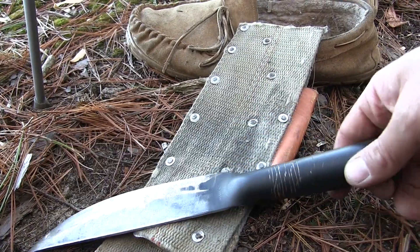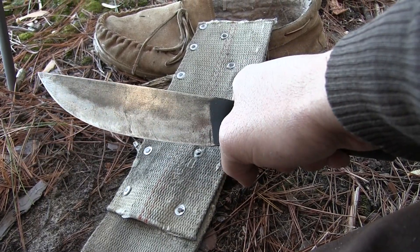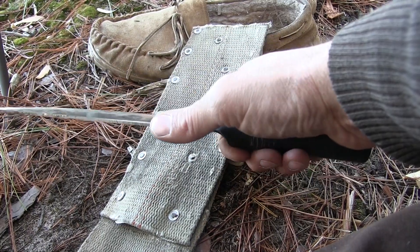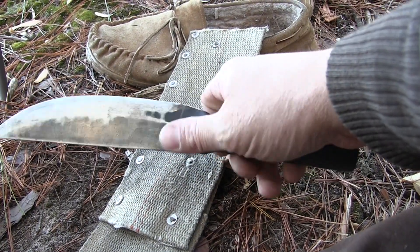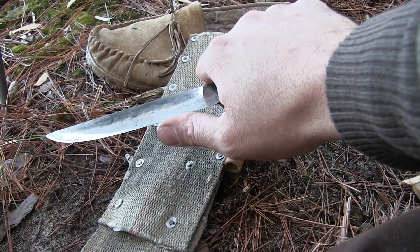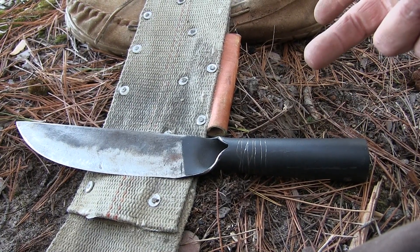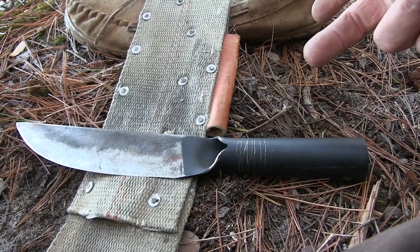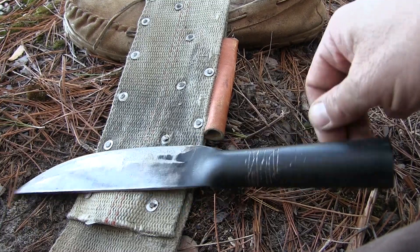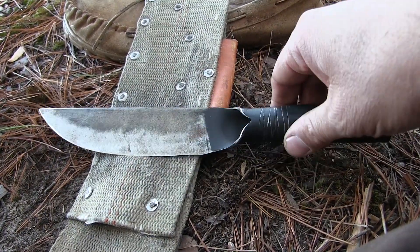The knife is very basic — it's just one piece of metal. The handle is actually fairly comfortable because it's just a plain round handle. The blade is pretty good steel; I think it's kind of like the Chinese equivalent of 1095 — something like S2, I don't remember exactly. I don't know if this knife is more indestructible than a standard full tang knife, but they kind of sell it that way. I think it's going to be every bit as strong as any other knife of this thickness and full tang construction.